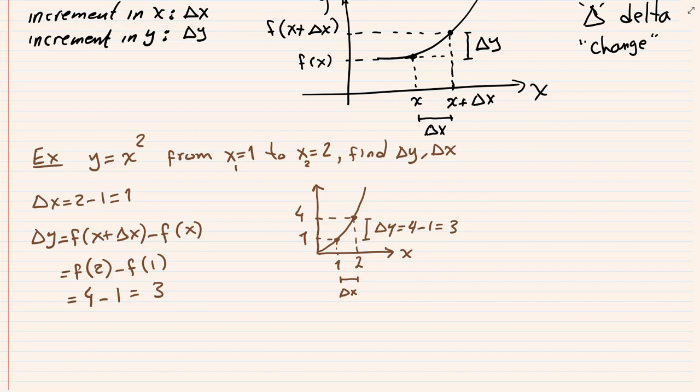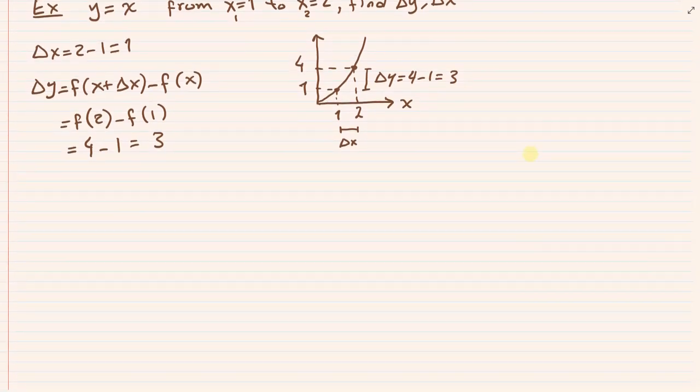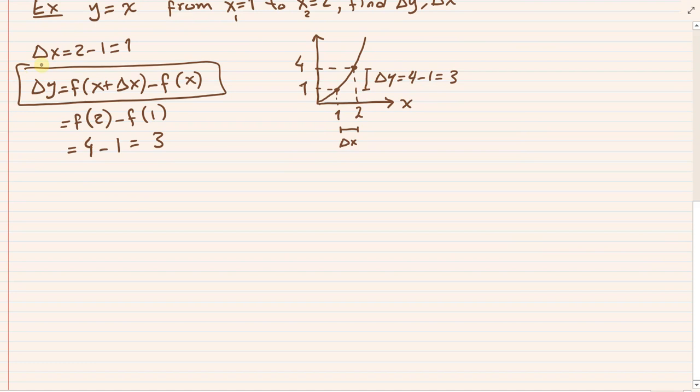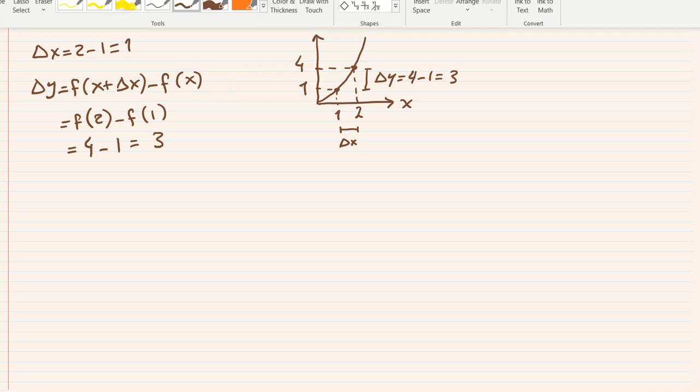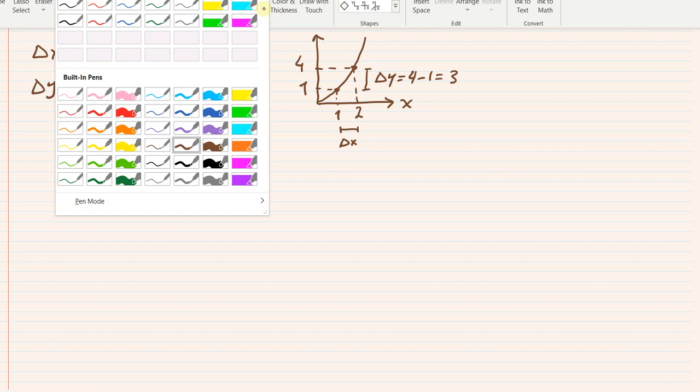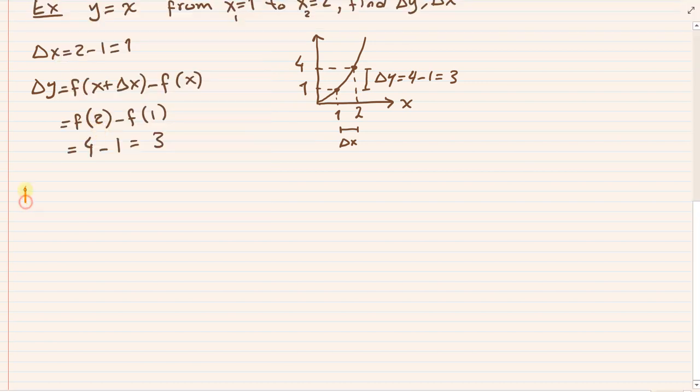Again, I just want to illustrate the whole idea of delta x and delta y. Now, instead of actually using the actual function here for delta y, because oftentimes that takes time, we want to find an alternative way of doing this. So let's talk about differentials. With differentials, we are actually going to use the tangent line to do what we just did, to approximate delta y, the change in y, the actual increment of y.